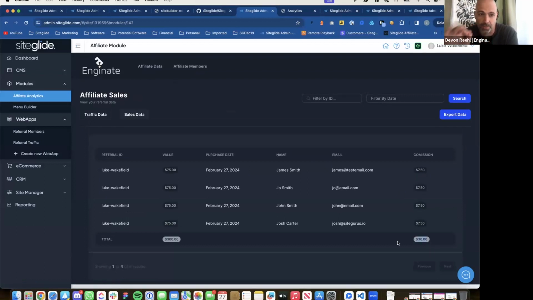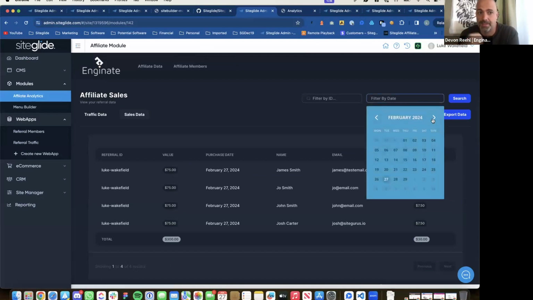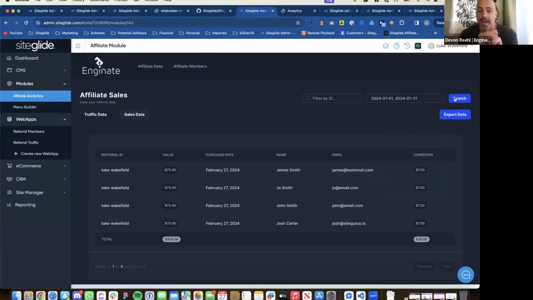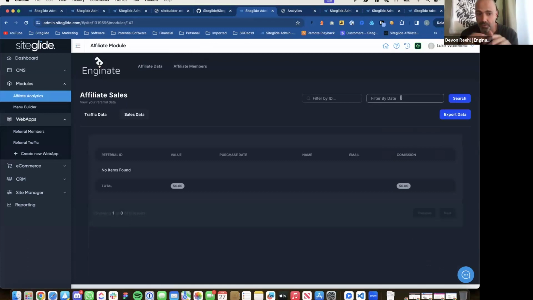The other thing I'll just quickly mention, because it's kind of nerdy and Luke might not know it, is what we didn't want is to create a gazillion records in those two web apps that he referenced. So the referral traffic one is the one that gets updated. If you filter by date, Luke, you'll see you can filter by the month. So every month gets a record created. Like refer Luke has a record created for the month of February.